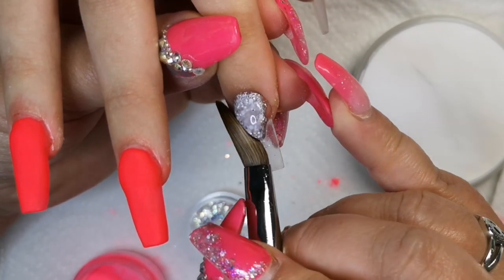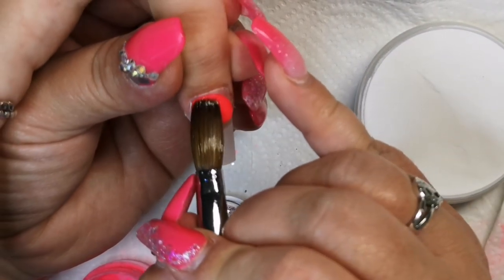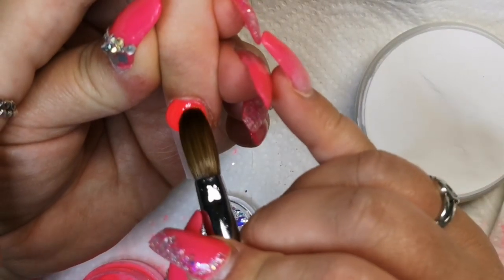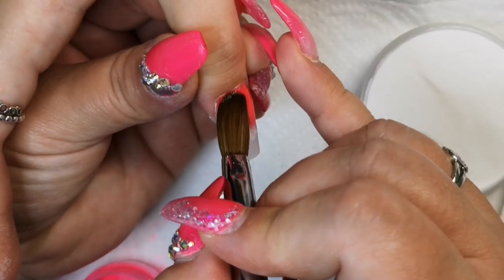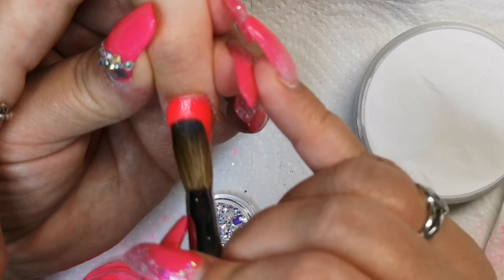And I'm coming in with a glitter fade on the thumb with bubblegum and Silver Hollow. So with a glitter fade like this, I always start at the cuticle, get that all nice and neat, and then pull the product down with the tip of the brush. Just using gentle strokes as well, don't be pushing in or digging in anywhere.